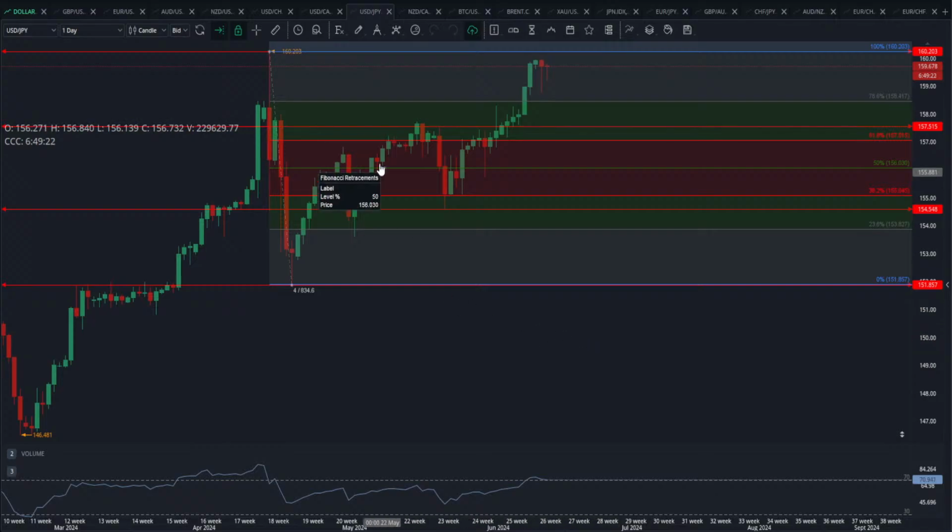USD JPY, although it looks very bullish, I'm not willing to buy it below 160.20. Why? Because it's very close to the previous resistance, which pushed the prices back towards 151. So I don't want to take any undue risk here, because if I buy here and the price goes back to 151.85, of course I will keep a stop loss, but I don't want to risk it here. 160.20 is very close. The risk to reward is not very beneficial here, so I'm just staying away from this market. Although there is a resistance at 160.20, support may be seen at the low of this particular candle, or at least 157.51.